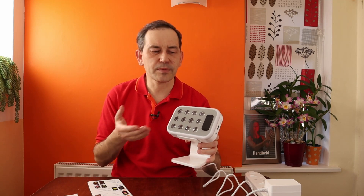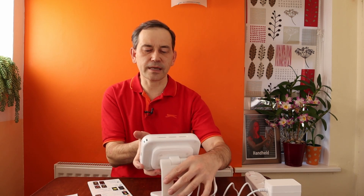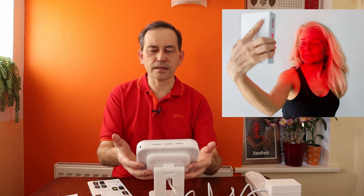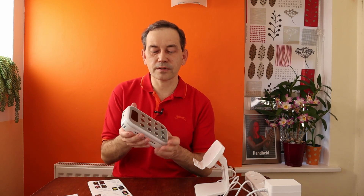If you are new to red light therapy and wonder what this light is for — first of all, you can use it on the table to do light therapy on your face, which is very popular for skin therapy on the face and neck area. You can also take the light out of the stand and use it on different parts of your body, such as an achy muscle or joint — on your elbow, knees, or other areas.